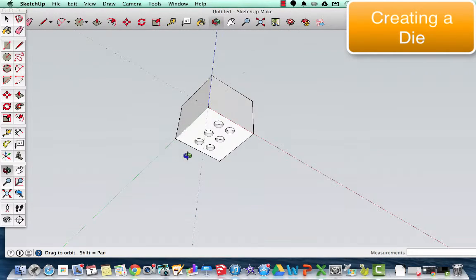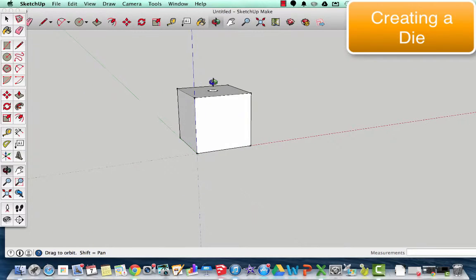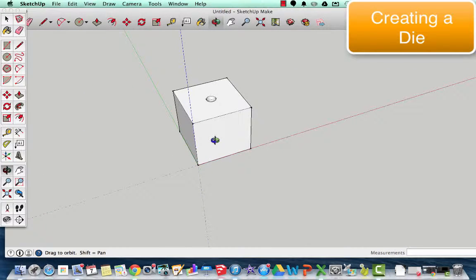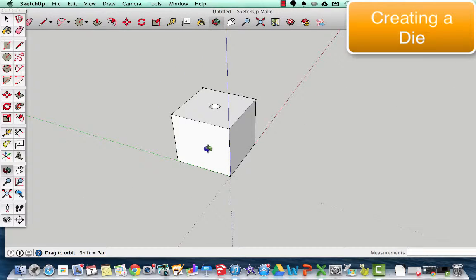Now, instead of ruining it and showing how to do each one of these, I've given you the 1 and the 6. Next up, your opposite sides should be 2 and 5, and finally 3 and 4. Hopefully this helps. Good luck.